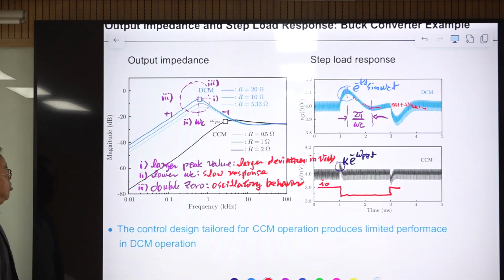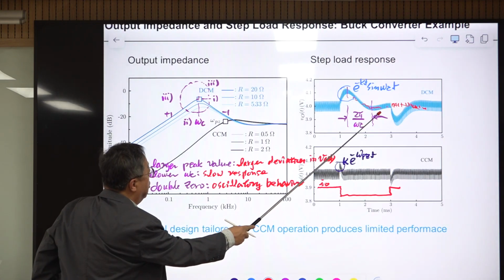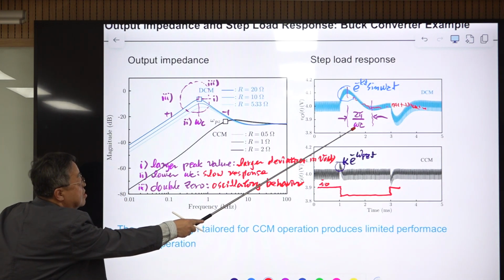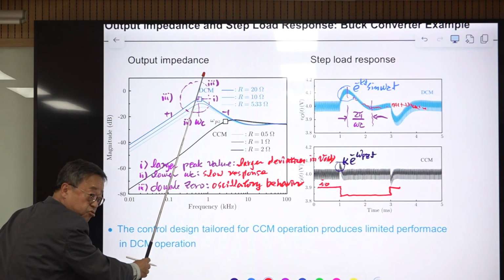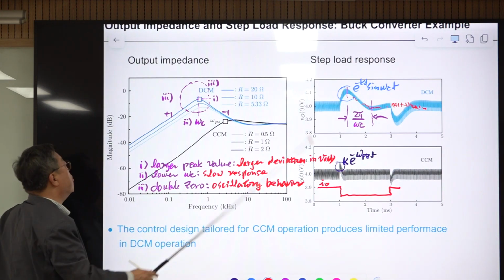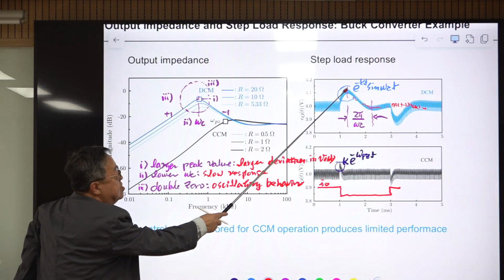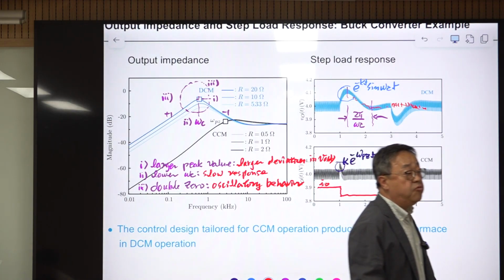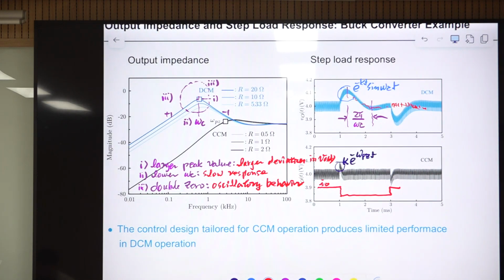Right. The period of this oscillation, so the oscillation period is this one. Okay, so this is 2 pi divided by omega c, which is the loop gain crossover frequency. So using this, maybe you can predict this, and everything can be determined using the knowledge about linear time invariant systems. Again, this is the benefit of using a small signal model. Without a small signal model, this analysis is groundless. There is no theoretical background for this.